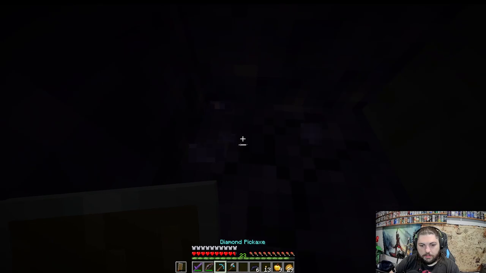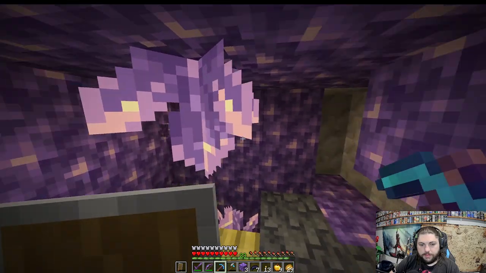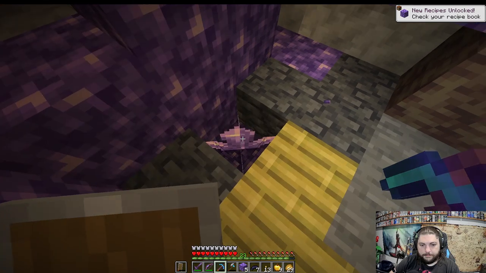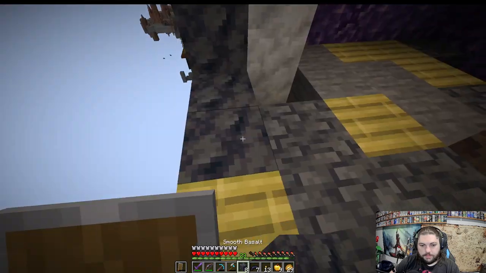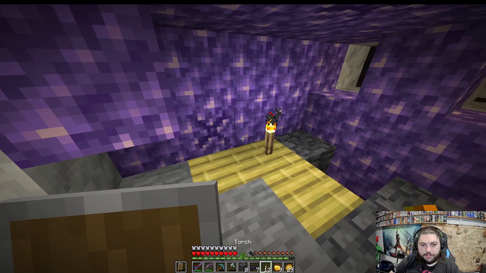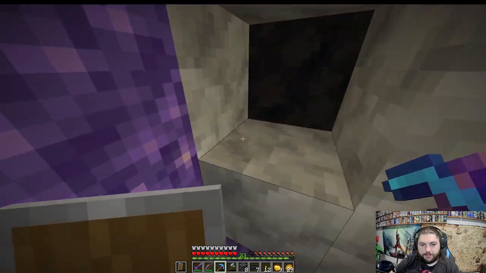Whoa. What the heck? Yo, have we gotten one of these before? I don't know that we have. Come on. Why will it not? There we go. Yeah, we must not have gotten one of these before. I just got a new recipe. That's pretty cool, actually. Alright, so I want to keep those safe there, because that'll keep growing me more amethyst. So if we keep those couple things there, that should be pretty good.